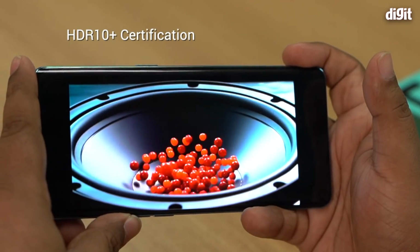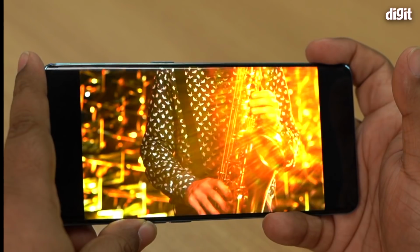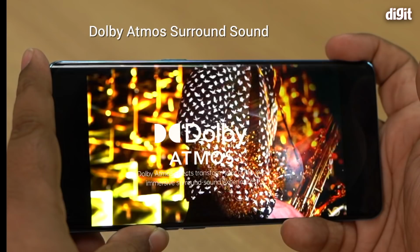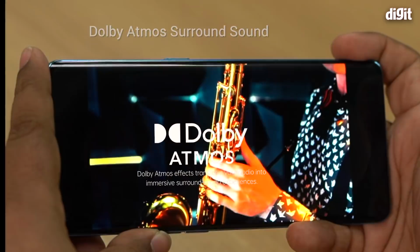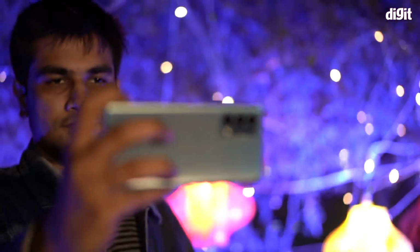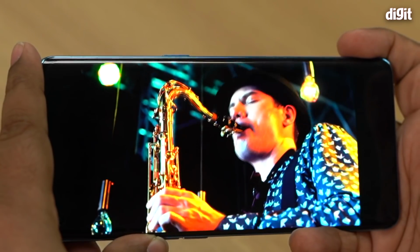So a good video also demands good audio, and thankfully you get that as the OPPO Reno5 Pro 5G comes with Dolby Atmos surround sound. This allows for a more immersive experience when watching movies, as users will feel as though they are in the middle of the action. It also makes an excellent feature for music lovers who love grooving to the beat.